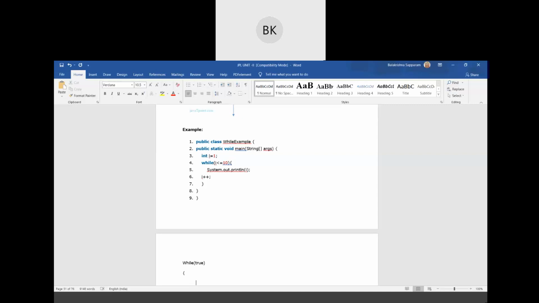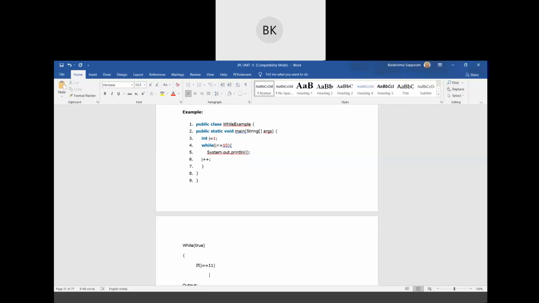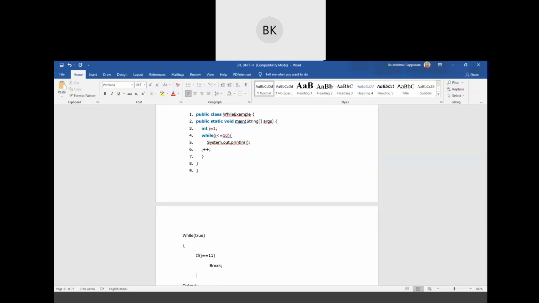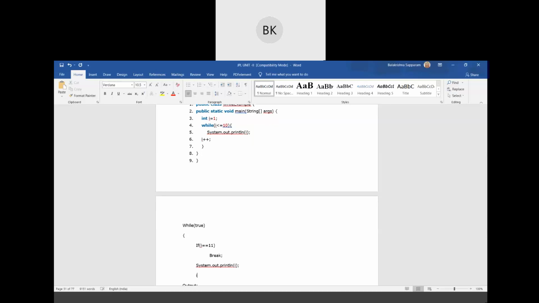We'll take the initial I value as 1. If I is equal to 11, this is the termination condition I will write. If the I value reaches 11, simply write break. System.out.println, I plus plus.